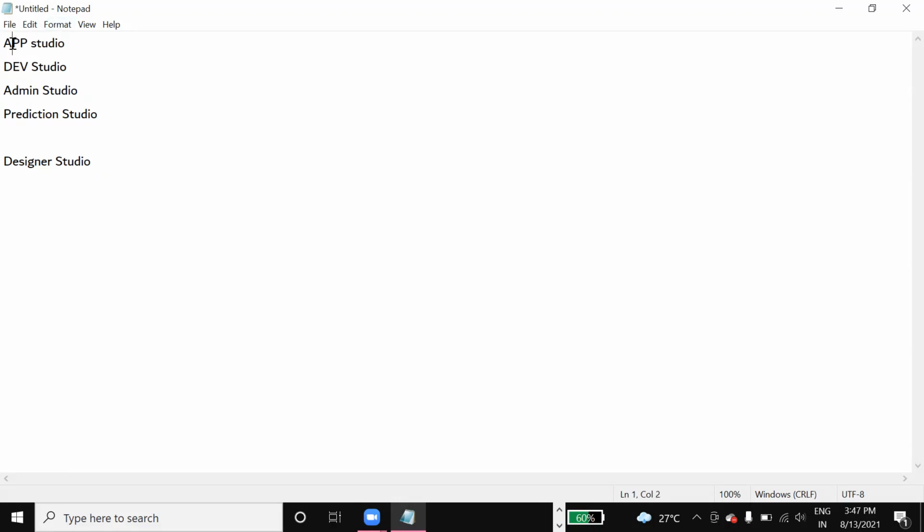So coming to App Studio, it is a studio dedicated to a specific group of people. This studio is dedicated completely to business architects or business analysts who are working on the solution. The product owners or the business architects can go through this App Studio. They can create the case, create the case life cycle, and update the flows.